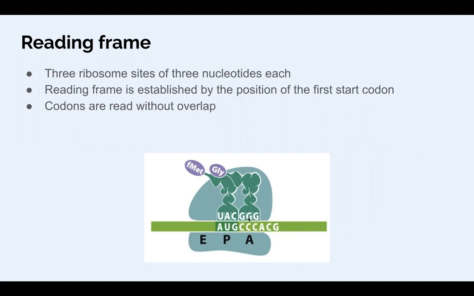So every tRNA is on there immediately after the one before, and that means the next 3 nucleotides after these 3 will get read as the next codon. So AUG is a codon, then CCC is a codon. And that ends up being something we call the reading frame. So within a nucleotide sequence, the portion that has the coding sequence, the part that codes for protein, goes 3, 3, 3, 3, 3 nucleotides all throughout from the start codon all the way until the stop codon.